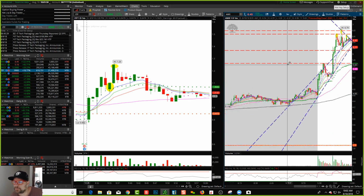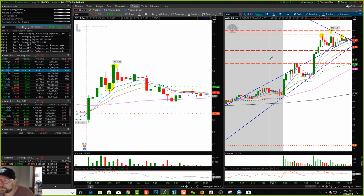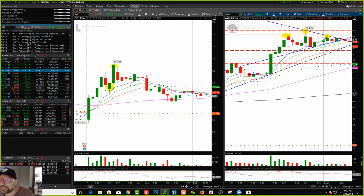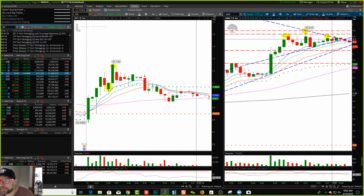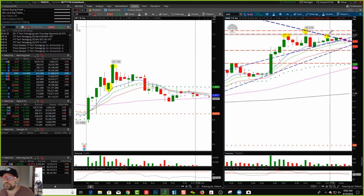So on the 1 minute, let's take a look and zoom in. Still has that symmetrical triangle, yo-yo. So this is hotkeys right here, guys. See this green little hammer candle here? This is where someone gets in, right? A guru gets in right here above 648, and they sell right up here, 10-cent scalp. Newbies are buying out here, then it drops. Guru might get back in maybe here at 651, sell out here at 658, out. Newbies are buying out here. Then it starts getting messy down in here.